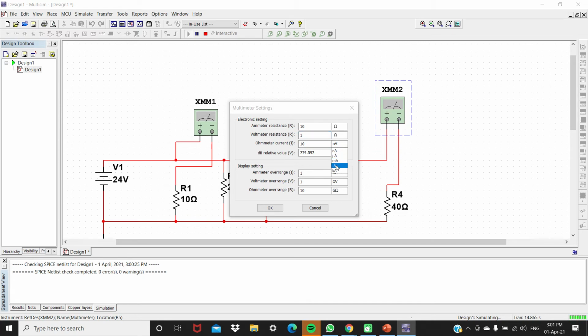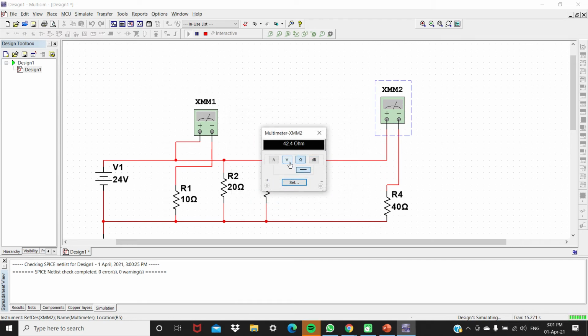Again, these things need to be preset correctly. If you preset this wrongly, then you're going to get a different value as well. So are both meters preset? I mean, are you using the same setting for both meters? Yes. Okay, so now you're measuring the ohm. What about the current? What is the current? It's 480 milliamps, and the resistance is 40 ohm.